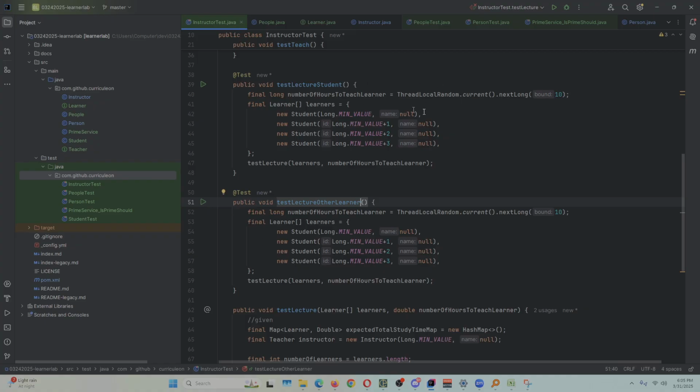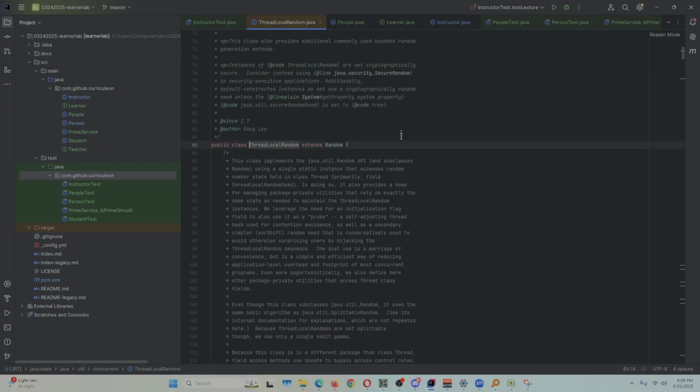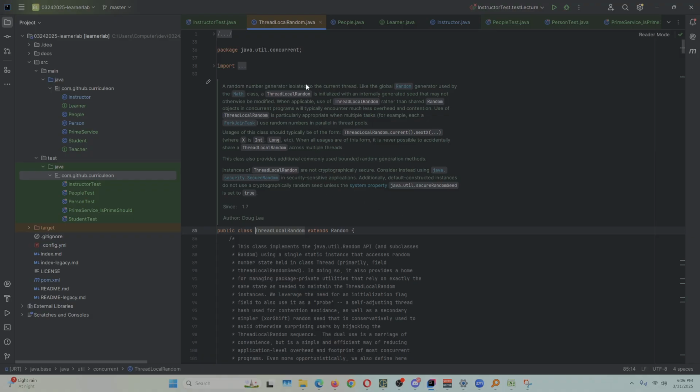Yeah, it's just getting a random number between 0 and 10. Why thread local random? A random number generator. Okay, it's an isolated random number generator.